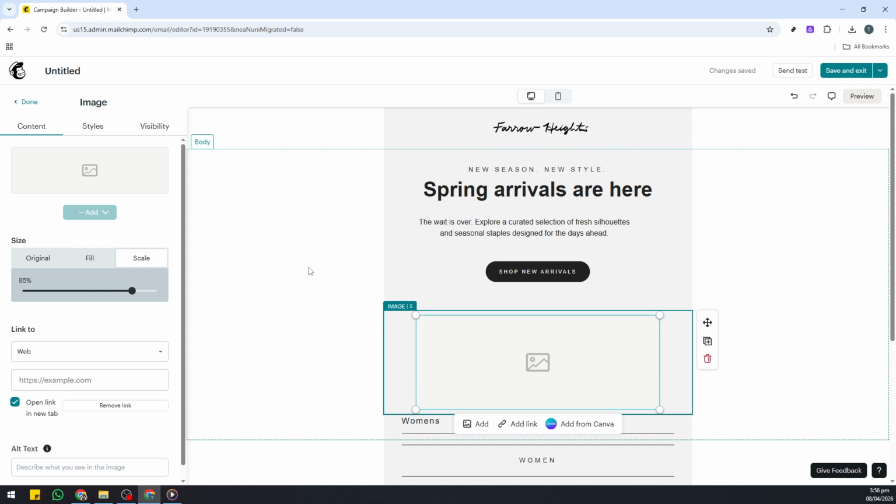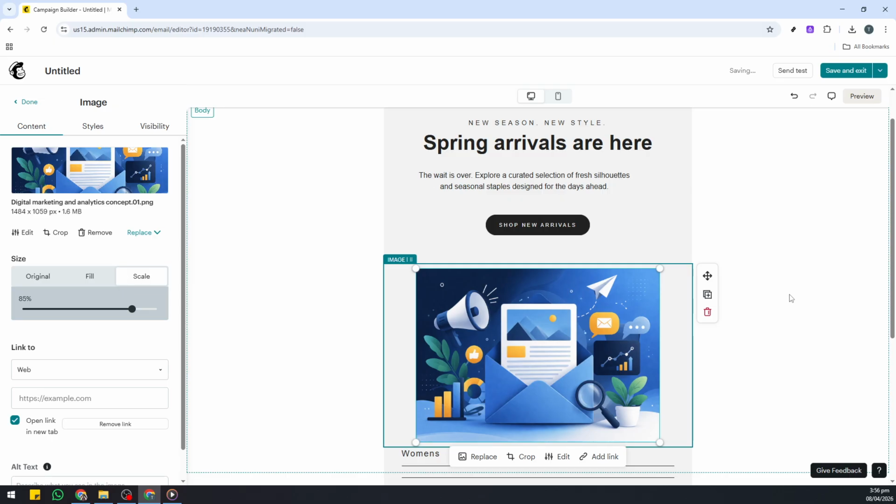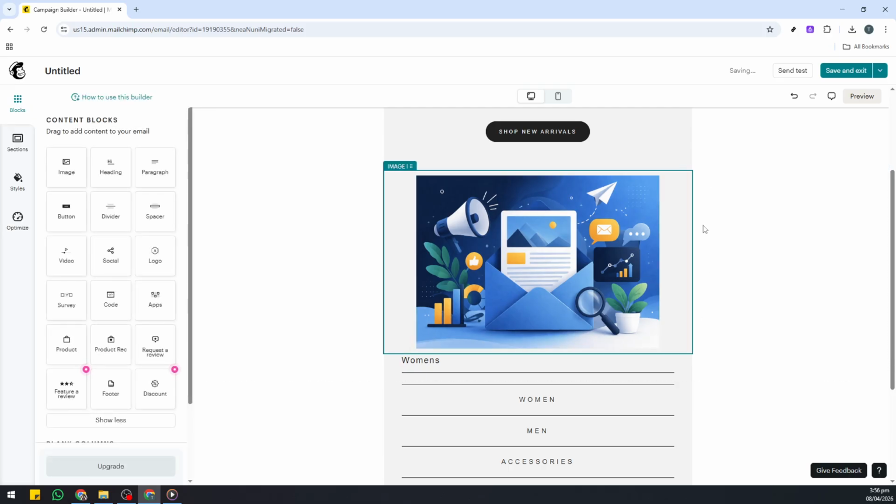As you choose, keep a few tips in mind. Aim for a web-optimized file so your email loads quickly. JPEG or PNG is common, and try to keep the file size reasonable without sacrificing clarity. For most single-column emails, a width around 600 to 800 pixels works well. If you're using a logo or icon, a transparent PNG often looks cleaner against colored backgrounds. Descriptive file names can also help you stay organized for future campaigns.